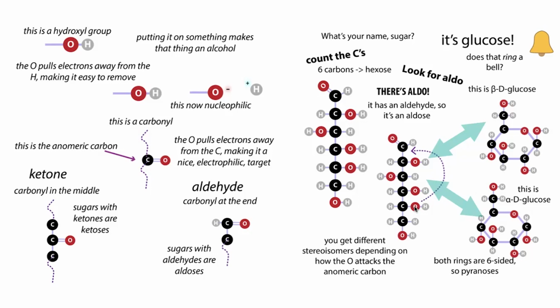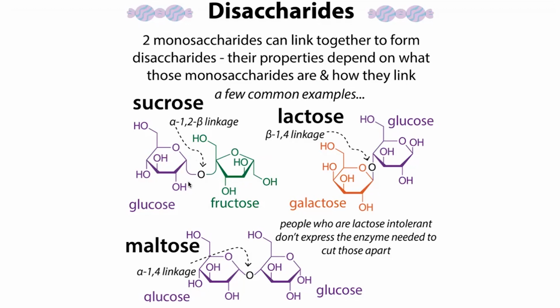And depending on which hydroxyl the attack is coming from, you're going to get different numbers of sugars in your chain. The part that was down here is now up here, and the part that was over here is now down here. And if you had a ketose, you would have more sticking out because your anomeric carbon was sandwiched in between 2 other carbons. You can interconvert between alpha and beta, but to do that, you need to break open the chain, but then you can do it. So we see here we have this alpha, and this one is going to be beta. So beta is sticking up, alpha is sticking down.